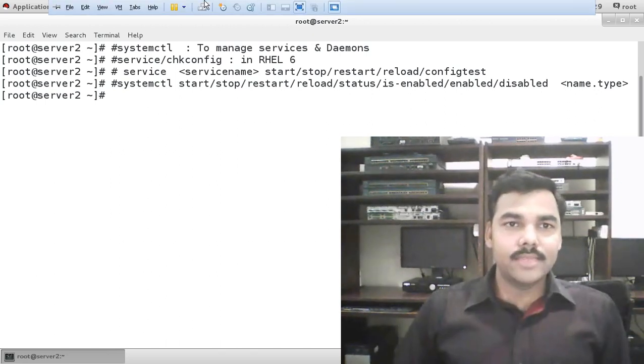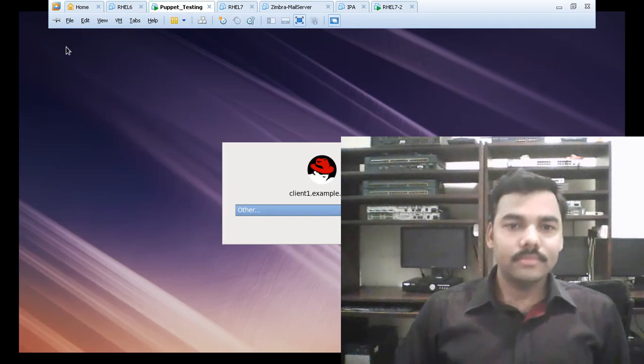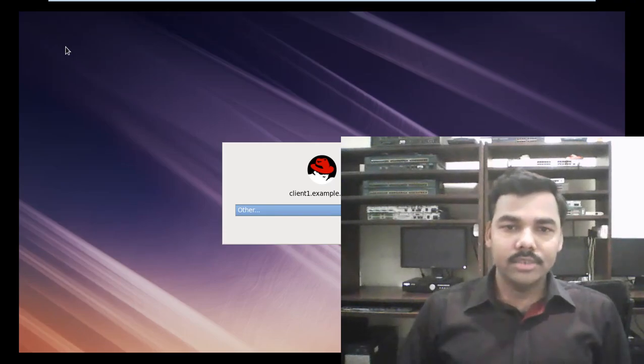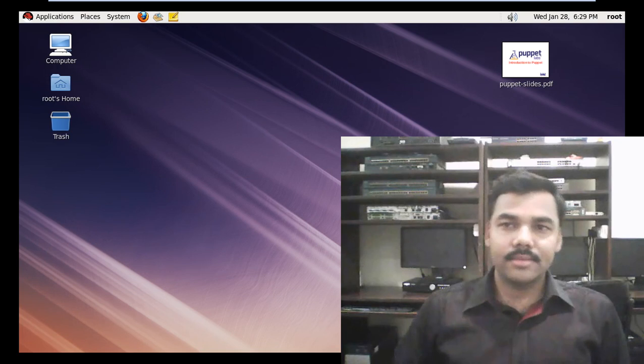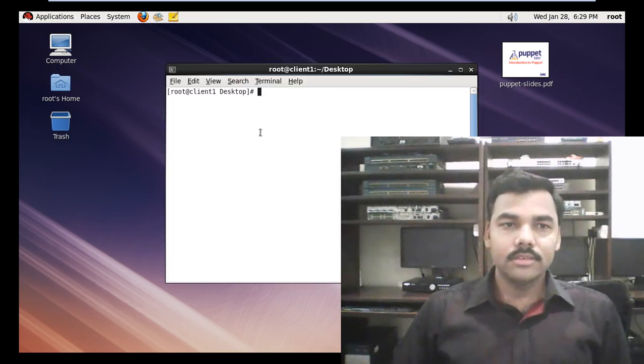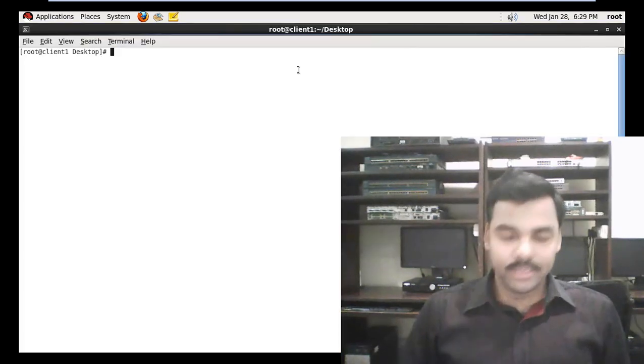Let me open the RHEL 6 machine. I am going to log in as root so that I can start or stop services easily. I am going to do all these labs on the sshd service. So I have opened the terminal.